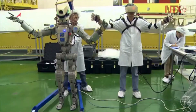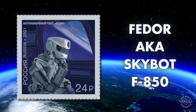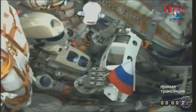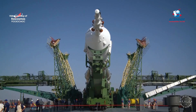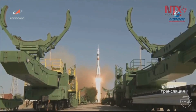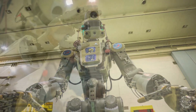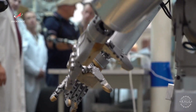Russia sent its first humanoid robot into space in 2019. Fedor, also called SkyBot F-850, was initially designed for rescue operations on Earth. Fedor is an acronym for Final Experimental Demonstration Object Research. Created by Russia's Foundation for Advanced Research Projects and Android Technics, Fedor was adapted to travel aboard the Soyuz MS-14 mission in August 2019. Standing 1.8 meters tall and weighing 160 kilos, it has 28 movable joints to mimic human motions and is controlled by an operator wearing a special suit.